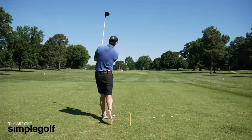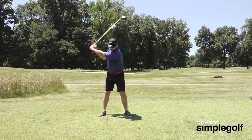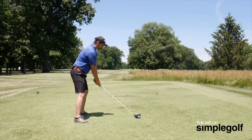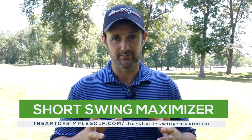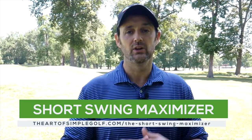In this series we are covering the components of a short swing: the setup with irons and driver, the movement to start your swing, the takeaway, the backswing, and finding the backswing that works for you. Then we'll get the most power, speed, and effortless consistency through the transition and impact areas. You are going to be playing significantly better golf and have your best ball striking ever — and that's a guarantee. Whether you're a senior golfer or whatever level you are, this could be the answer you're looking for. Learn more below.